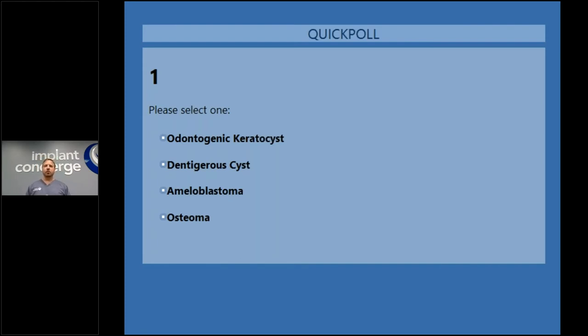And again, I don't want you to put an answer and then think, oh, it's going to be wrong. There's also differential diagnosis, because I just noticed someone put odontogenic keratocyst. That's a great diagnosis, but that CEJ to CEJ low density around the crown, that's going to be your dentigerous cyst. But ameloblastoma and also odontogenic keratocyst are also very good differential diagnoses. And it looks like most people, about 82%, are saying dentigerous cyst, so that's great.